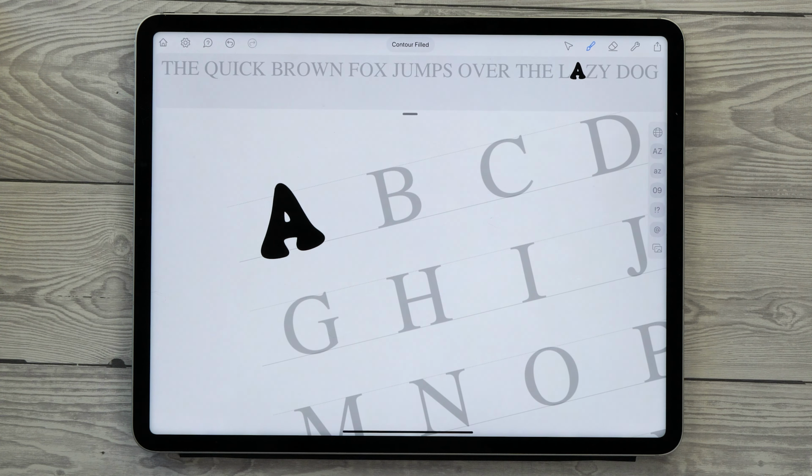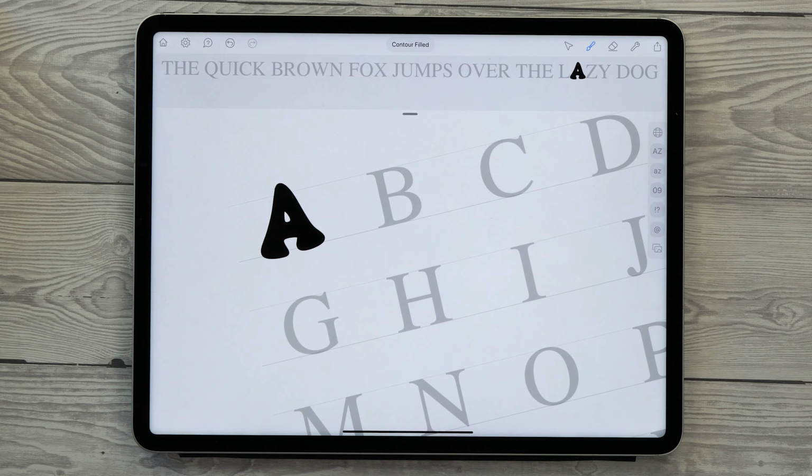If you've accidentally removed a node that you thought still needed to be there, of course you can 2-finger tap undo, but what you can do as well is long tap on the line to create a new node like this. This is also helpful if you wanted to create a node at a slightly different place or just create a brand new one. And what you can do as well is move several nodes at the same time. In order to do that, you drag over the nodes that you want to select until they're all blue, and then you tap on one of the nodes, and then you can move the selected nodes all at once like this.